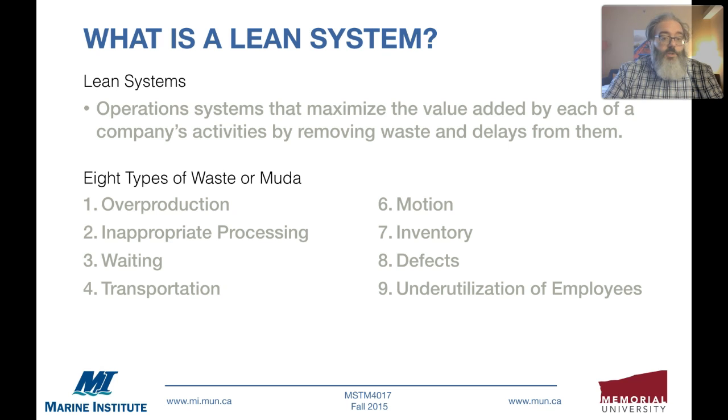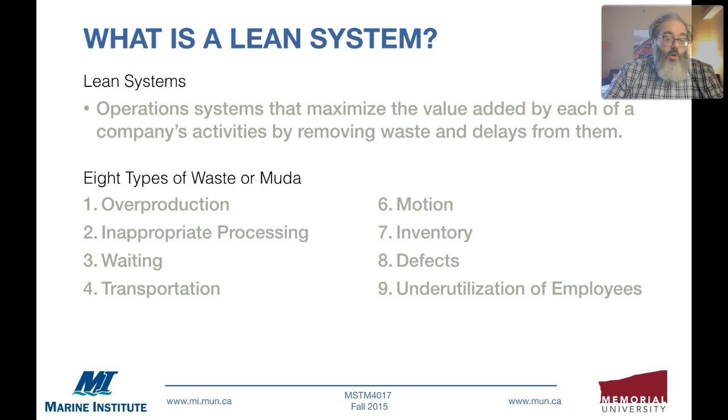You can have overproduction. This comes when you have inventories in the wrong place. Inappropriate processing. You may process something when it shouldn't be. Waiting. This would come from chapter 5 with constraints, when you have your bottleneck process, in particular waiting. Transportation. This can come internally or externally, but internally maybe moving things around in a factory too much.